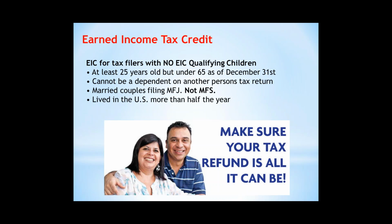The rules are a little bit more simple if the person doesn't have any dependents. If the person doesn't have any dependents, they just have to be between the ages of 25 and 65. So just keep that in mind. I have had times where there have been people that are working and they might be 66 or 67, and I can't figure out why a credit isn't being calculated. It's because of the age. And again, I might have somebody in front of me and I assume they're 25 and older just by looking at them. But if I go back and check the year of birth, I realize that they might be 23. And again, that's why the credit isn't calculating. So do keep that in mind.